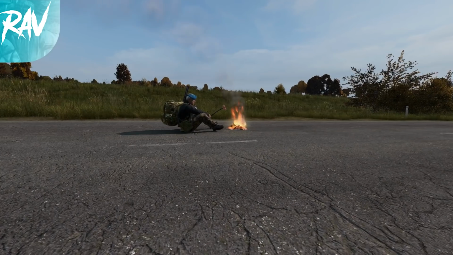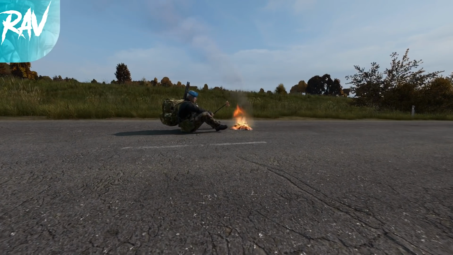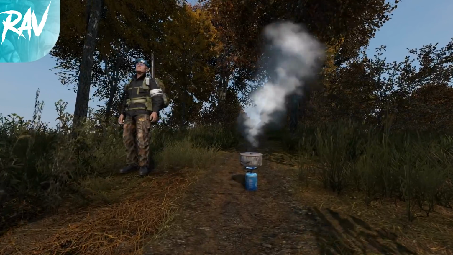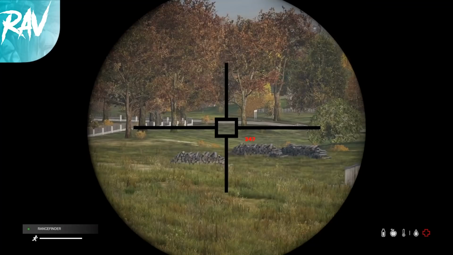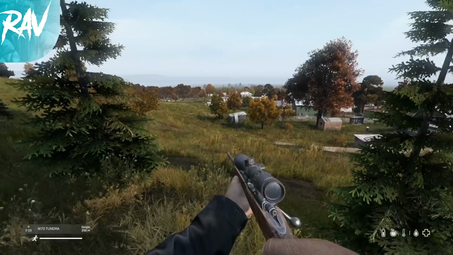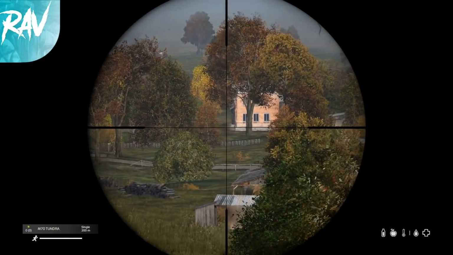You can attach food to a long stick to roast it above a fire. Use a cooking pot when you can, as you can cook more food and you're not stuck in animation. You can use rangefinders to get the exact distance of the enemy. You can then zero your weapon accordingly.